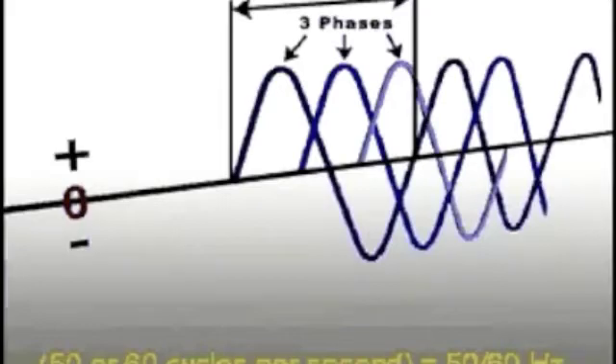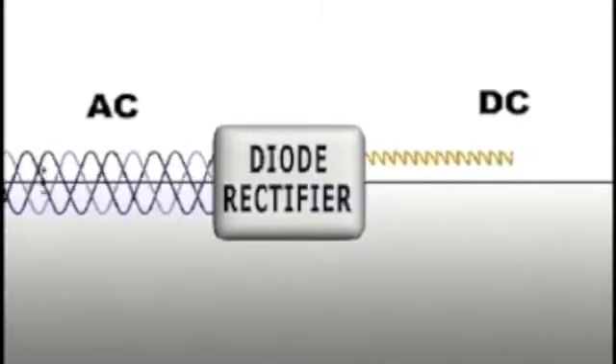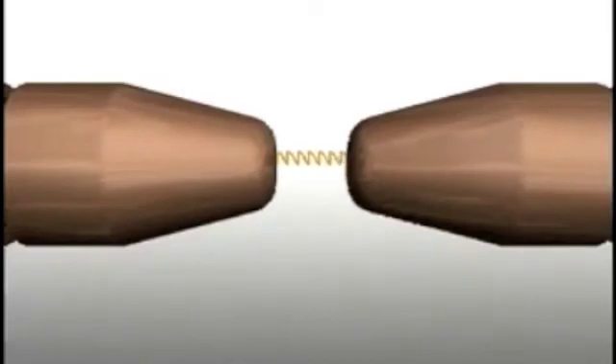However, the three phase sine waves still alternate through zero, resulting in losses. To isolate the three phases and make the current more efficient, it can be directed through a device called a diode. A diode allows current to flow through it in only one direction. If a group of four diodes is arranged as a bridge and AC voltage is connected across it, a bumpy but totally positive polarity ripple results. This process is called rectification, and the output is called direct current, or DC. The DC wave is much smoother than the non-rectified wave, resulting in less loss and making three phase DC current better for welding than single phase AC.